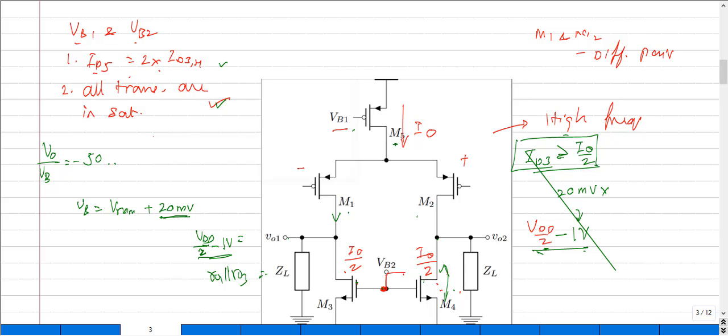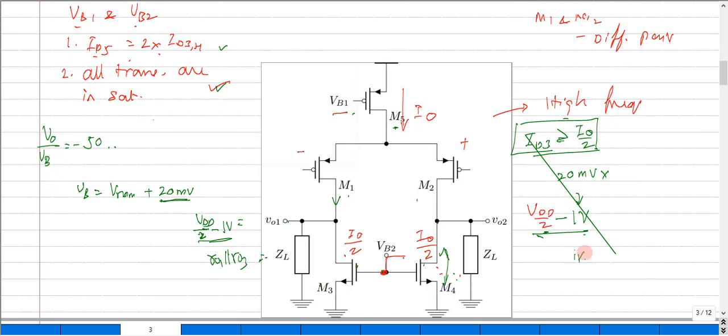Now, when this VDS value falls across this M4 transistor, drain and source of our M4 transistor, and if it is lesser than the value of VOV of this M4, then what happens to the transistor M4 and M3? So basically, they will drive into triode region, right? So a reduction in this output voltage makes this transistor M3 as well as M4 to move into triode region, right? And this happens because of a very large resistance. Even for a small amount of current that flows here, it creates a larger DC drop across this resistance ZL.